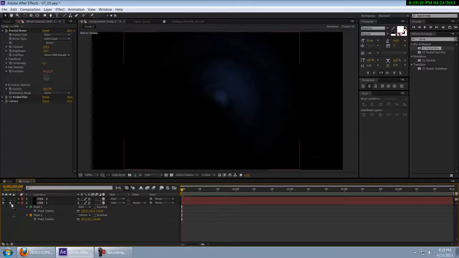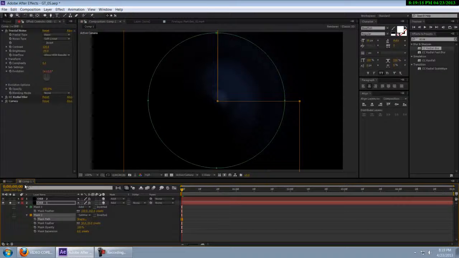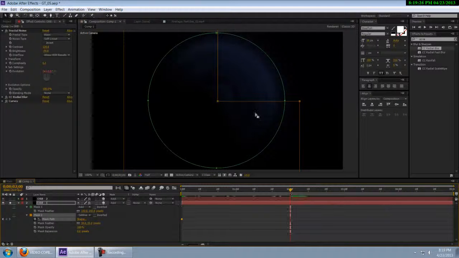And you want to change the mask path. Okay, so make sure that you are at the first frame, hit the animation for mask path, and you want to go ahead in time, maybe somewhere at 2 seconds. And make sure that your pen tool is selected all this time.